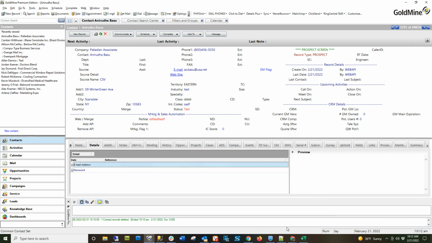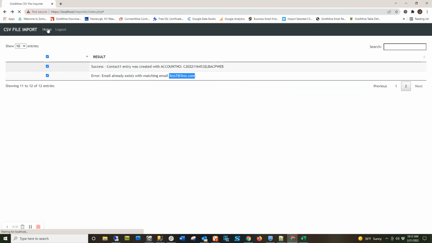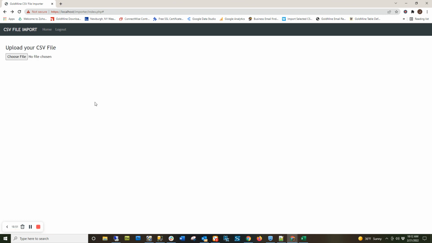I can't tell you how many customers have said over the years, "Hey, can I add an additional contact when I import?" No, you'd have to add them all as single primaries and then merge them to be able to have a primary and an additional. A lot of work to do that out of the box with GoldMine. I've obviously written a very simple, basic CSV file importer that now allows you to have some advanced functionality.